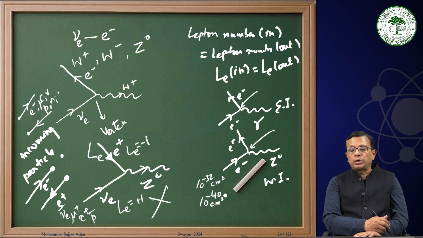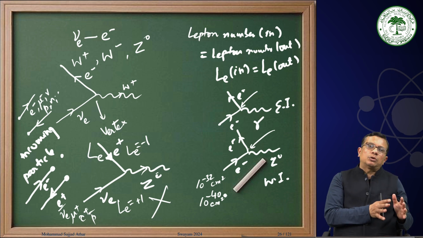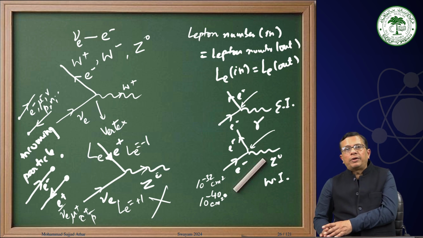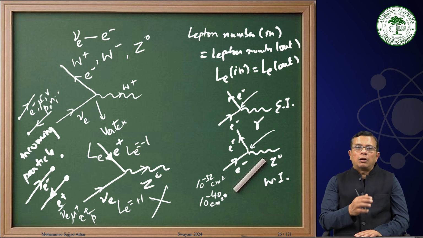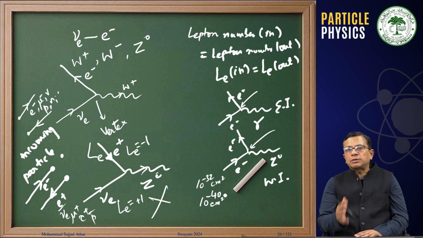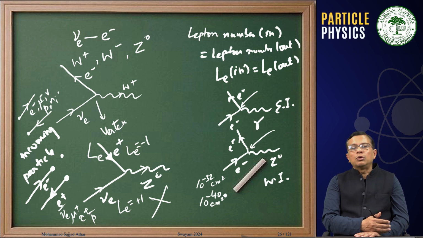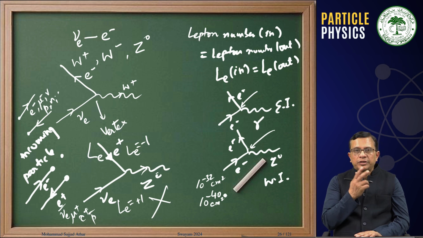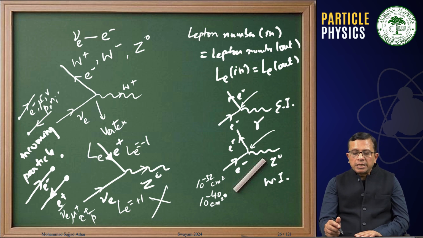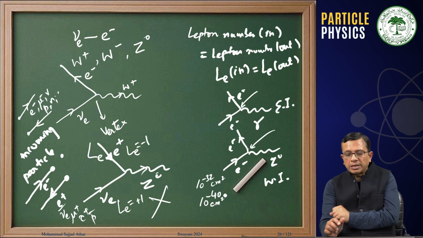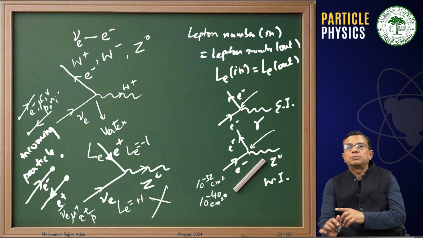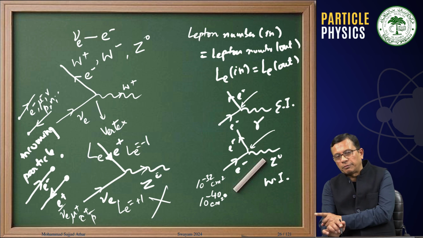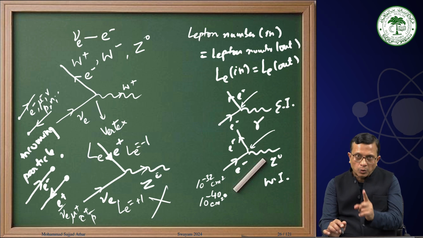Now this electron scattering means electron in the initial state as well as electron in the final state. This is taking place via photon exchange as well as Z0 exchange. But nobody talks about Z0 exchange. This is because of two reasons. One is that the coupling of the electron with a Z0 is much weaker in strength than the coupling of the electron with a photon. Now, this is one difference.